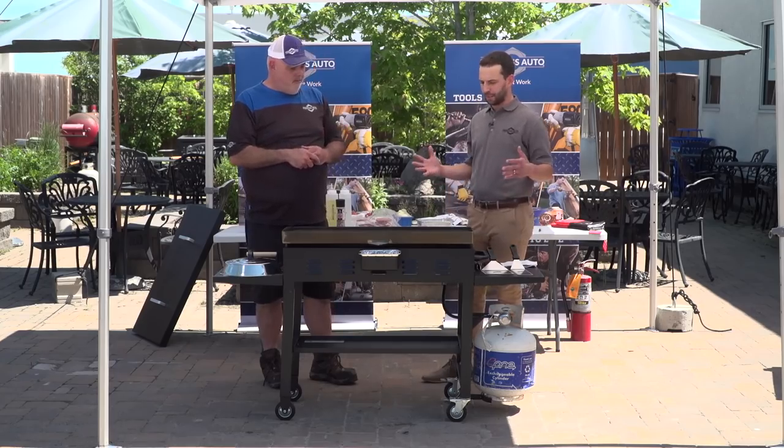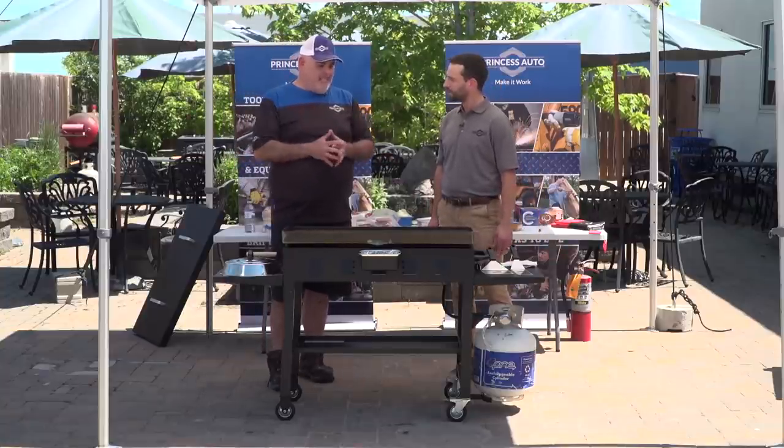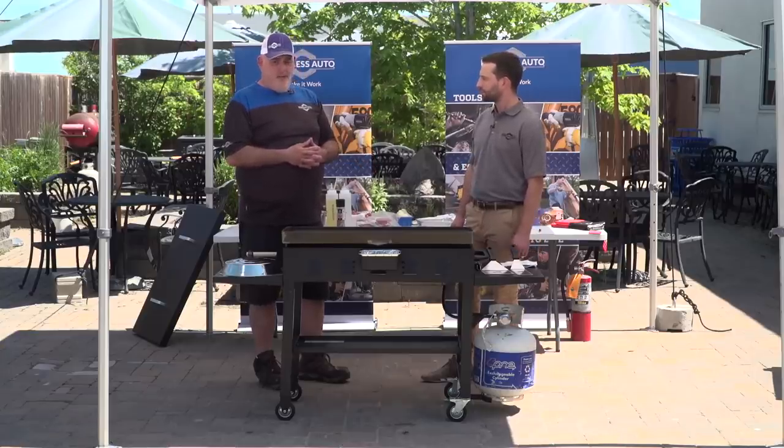Does that seasoning process lock in the flavor? Well, it seals the griddle, so it's easy to clean. After you're done cooking, it takes just seconds to clean up. It's very, very fast cleanup. And if you had a cover, soft covers are offered, we have the hard lid to protect it from the elements. It's very helpful. It takes a second.